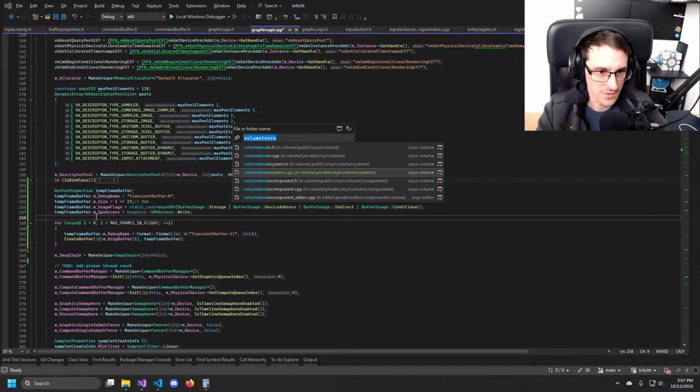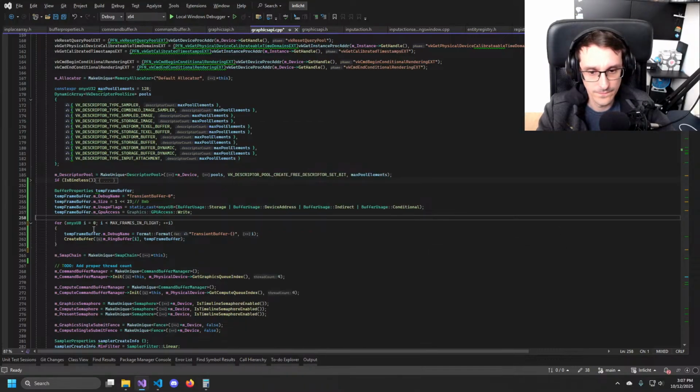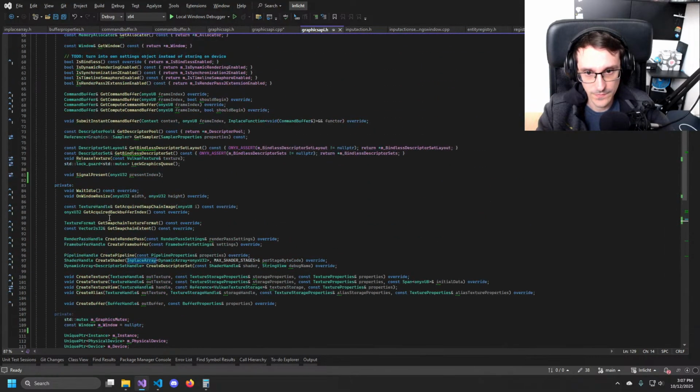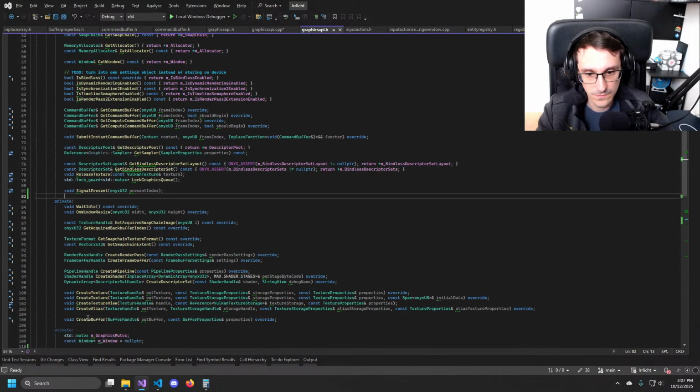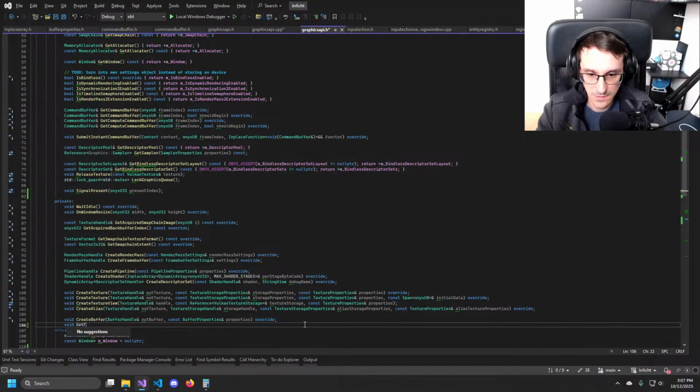Now the question is, in the graphics API .h, is void get transient buffer.